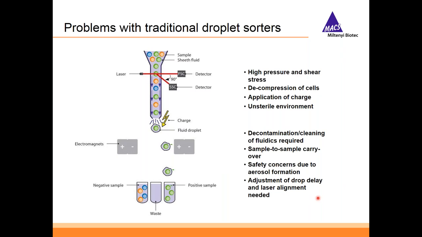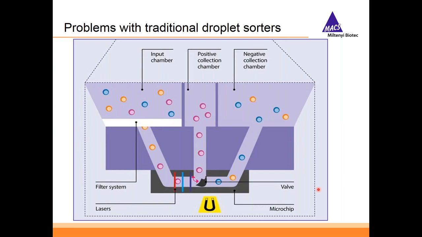So you see, there are some problems with droplet sorters, which we think we can overcome with the technology we developed here at Miltenyi Biotec with a cartridge-based MACSQuant Tyto Cell Sorter. Here you can see a first hint of how this whole sorting principle might look. This is a whole closed cartridge system. Actually, the cells won't leave out into the open. It's single use, so you also do not have problems of carryover and so on. And the sorting principle works via a microvalve, so also completely different from the droplet sorters. So you can see it's a completely different sorting technology. But I will explain that in a minute.